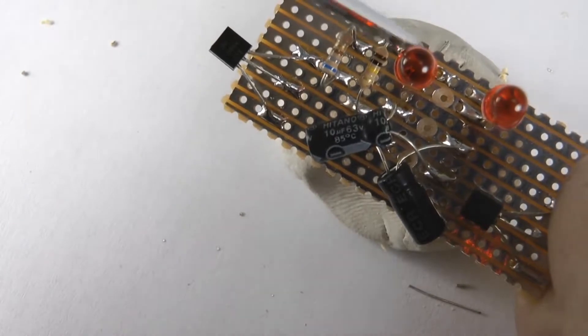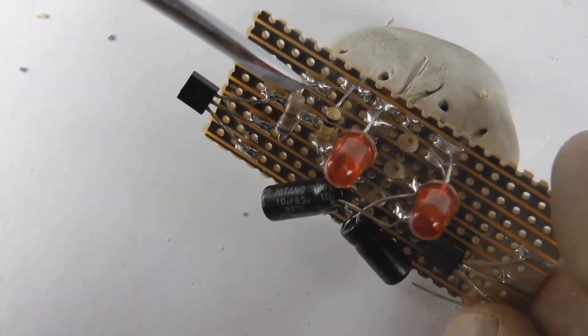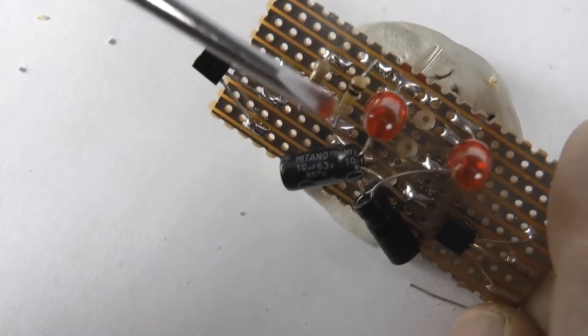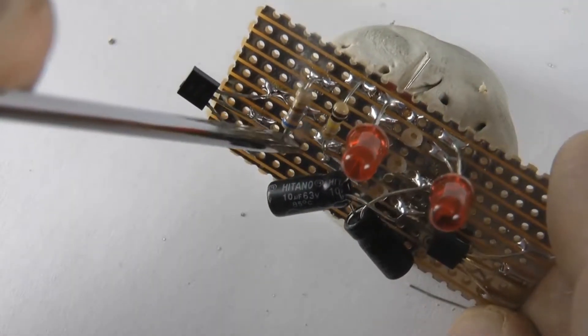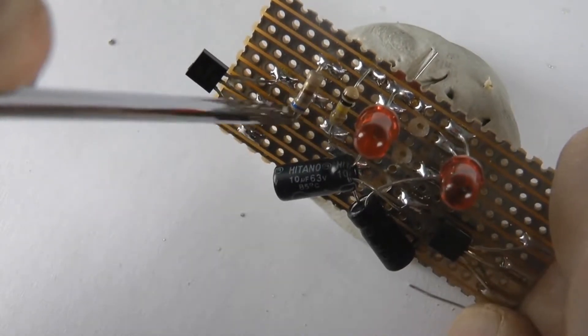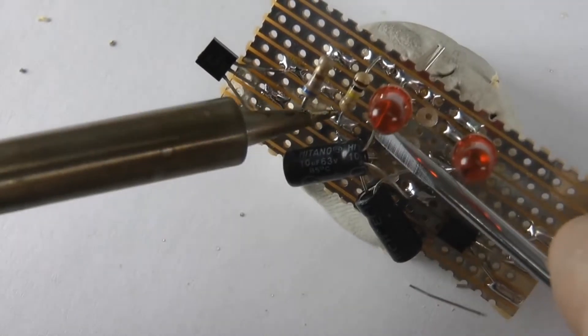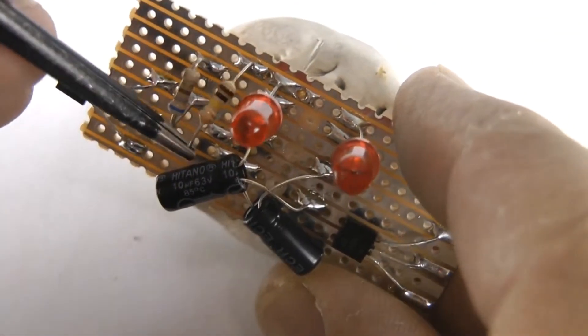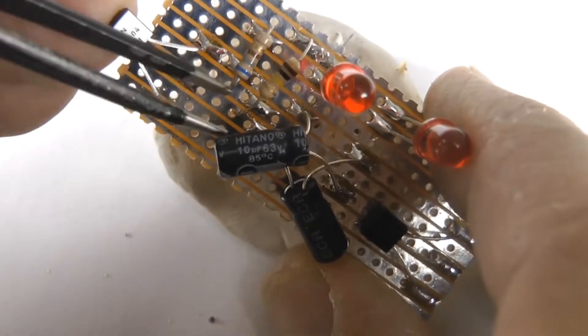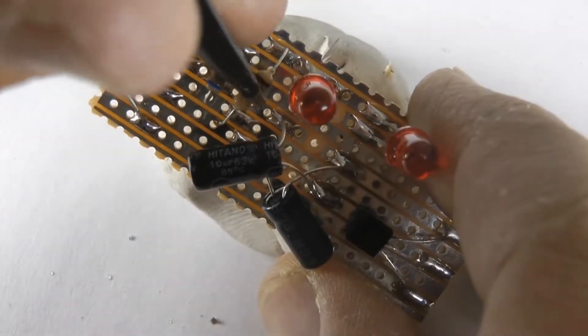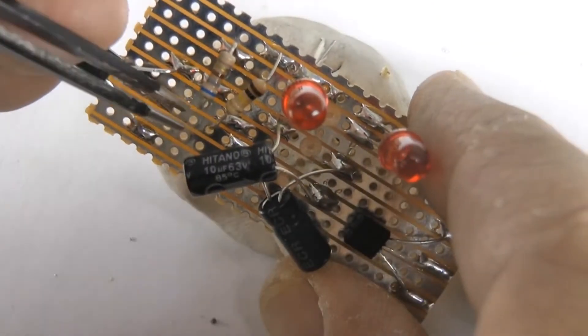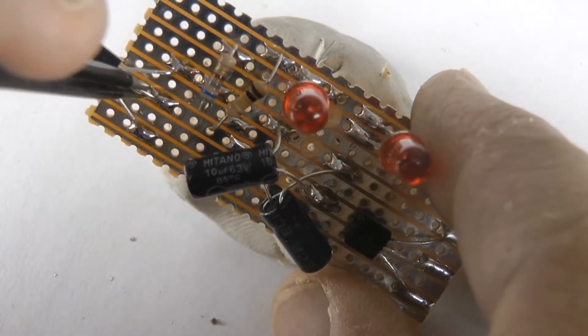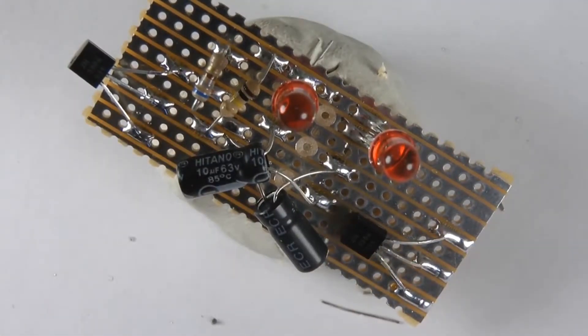We've got a 100 kilo ohm resistor here coming from the positive rail down to, oh so I've made a mistake. Let's see I've made a mistake. This resistor here was supposed to come down to the base but we've got it in the middle here so I have to fix that. So we're going to heat this resistor up there and we're going to pull it out there. We're going to need the tweezers and we're going to put, I don't know if you can see that but now we are putting it back. This is called troubleshooting and we're putting it back into the circuit and it's lined up in the same row as the middle leg of the transistor which is the base. Don't be afraid of mistakes, fix them when you find them.